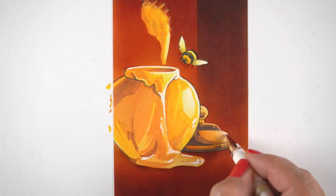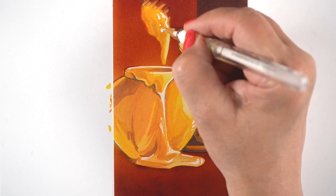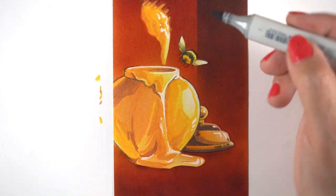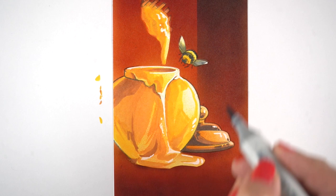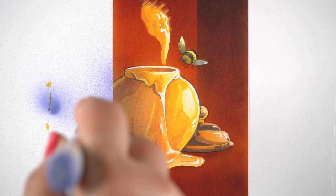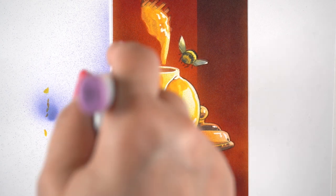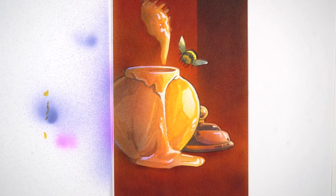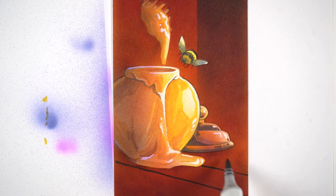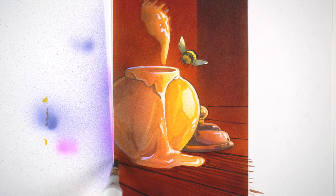I just worked my way around adding in a few white details here and there — some on the honey, some on the glass — to give it that little tiny bit of sparkle, with the light clearly coming from the right side. As I was doing this I realized I was putting in beautiful highlights but I needed to darken this — it was not dark enough. I debated whether to do that with marker strokes or go back and airbrush. I decided this is an airbrush card, so I'll airbrush it. I used a blue-violet color for shadow, but it was too blue, so I layered on top of it with a V04 — one of the colors I love to shade yellows with — because it's warm and yet still purple, and it started bringing some of that life back.